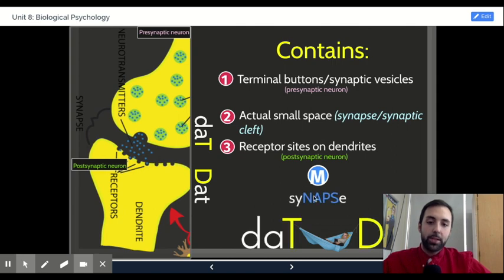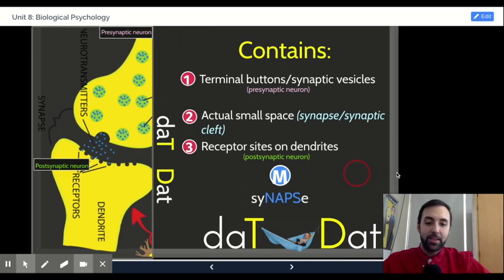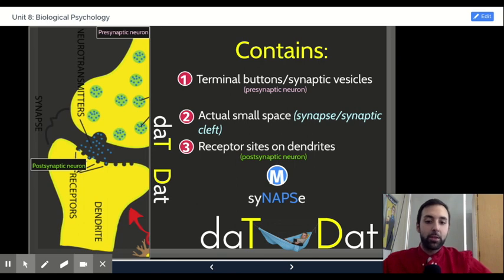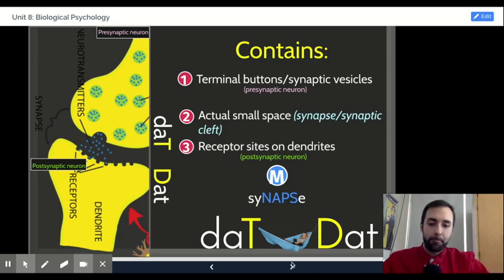As a mnemonic, when I see the word synapse, I see the word nap in the middle, and I think about the idea of literally laying a hammock between the T and the D in the word dat. Again, there is a literal space between each neuron in the synapse, just as there is a space between the letters T and D. So obviously you wouldn't actually do this, but I kind of envision a hammock being laid out between the two.